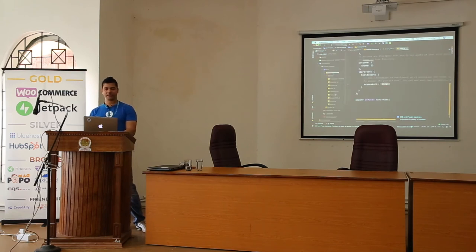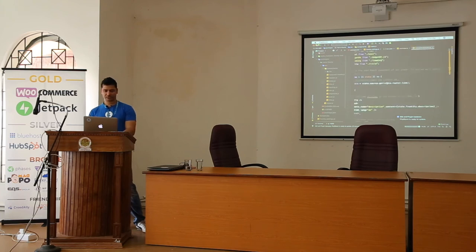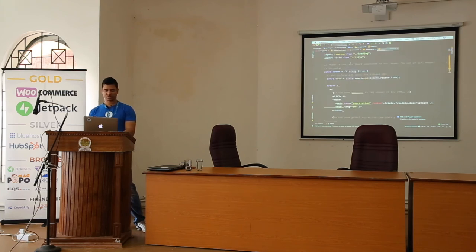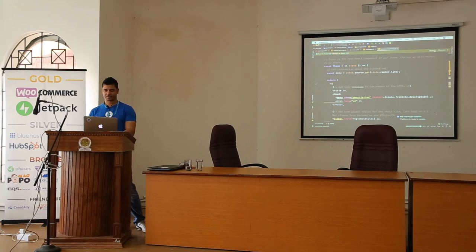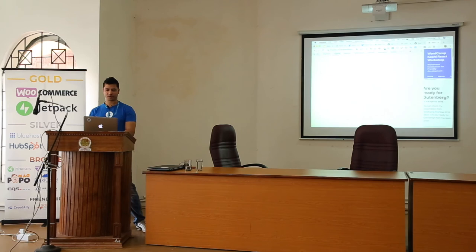Okay, then you have multiple components available over here. So this is the theme that we are using. If I go to the index.js, okay, this is our theme basically. You've got all of the data that is being shown over here. So if I go to the console, you have state available inside of Frontity. So you can check Frontity.state.